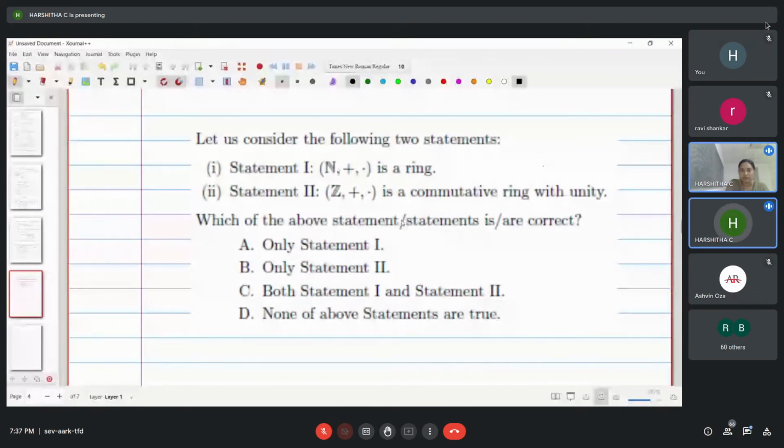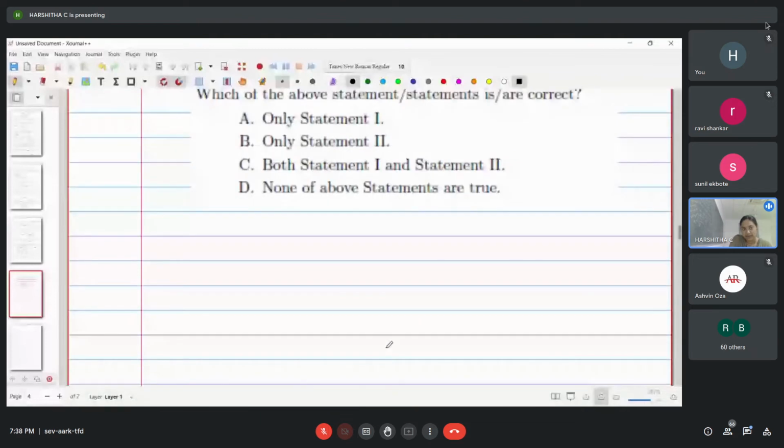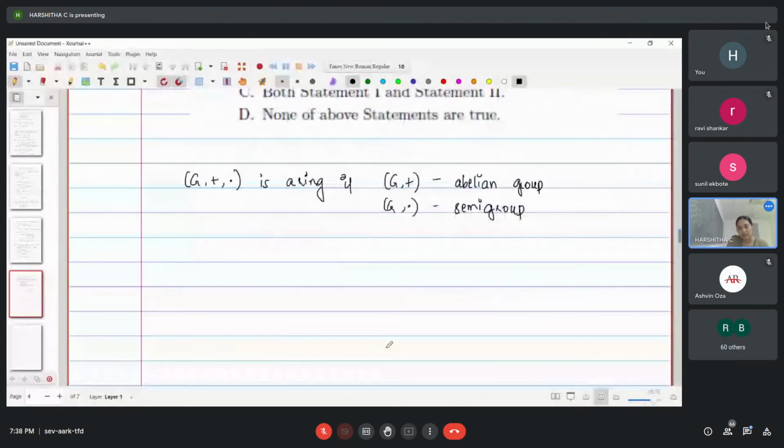Right? So if you just recall what a ring is, you have some set with two binary operations. It is a ring if under the first binary operation it forms an abelian group, and under the second binary operation it forms a semigroup. So this just means the operation is associative. It's a binary operation, you have closure and associativity. And you have some kind of compatibility between these two operations.